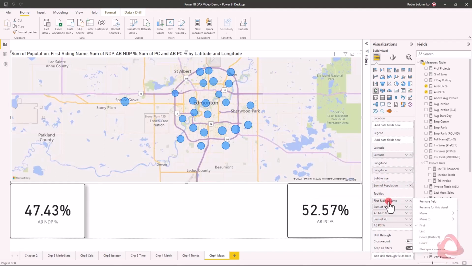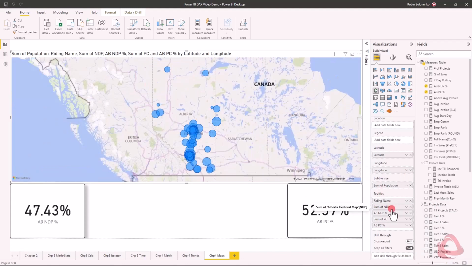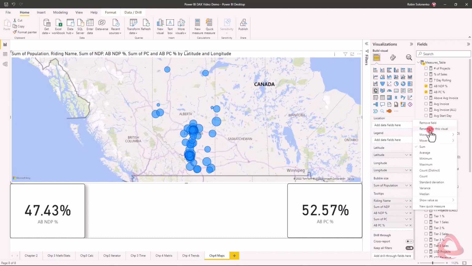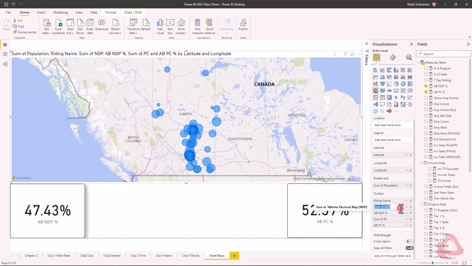Remember, you can right click on these and rename for this visual. So first riding name doesn't make any sense. I'm just going to delete the word first. And where it says sum of NDP, same thing, I'm going to right click it. So I'm going to call it NDP votes. And then rename NDP share of votes.